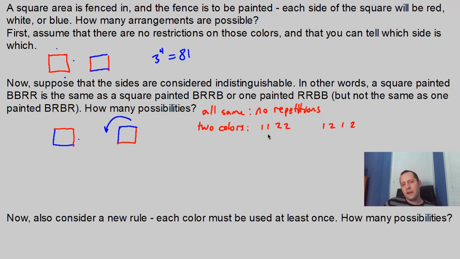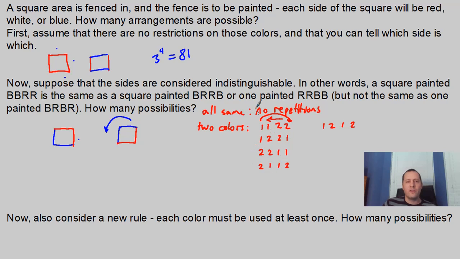And I guess the question is, if we have a pattern like this, 1, 1, 2, 2, how many different times did I count it up here, right? So 1, 1, 2, 2, we already mentioned is the same thing as 1, 2, 2, 1. I'm just kind of rotating it through here and taking the first one back to the end. And that's how you get from this one to here. And then we could do it again. We could do 2, 2, 1, 1. That's really the same. And if we go one more, 2, 1, 1, 2, that's really it. Because if we go one more, we're back to where we started, right?